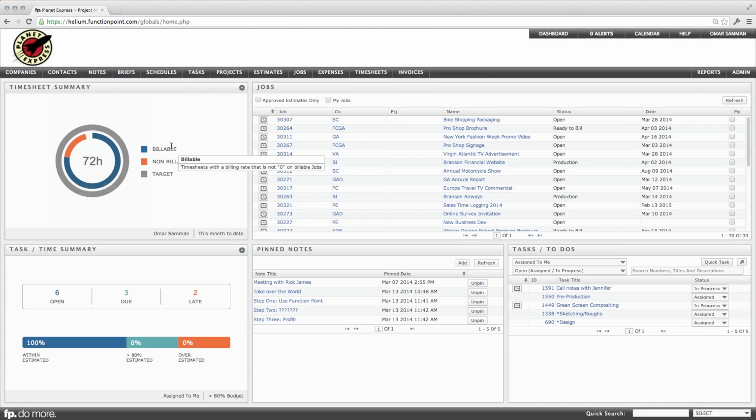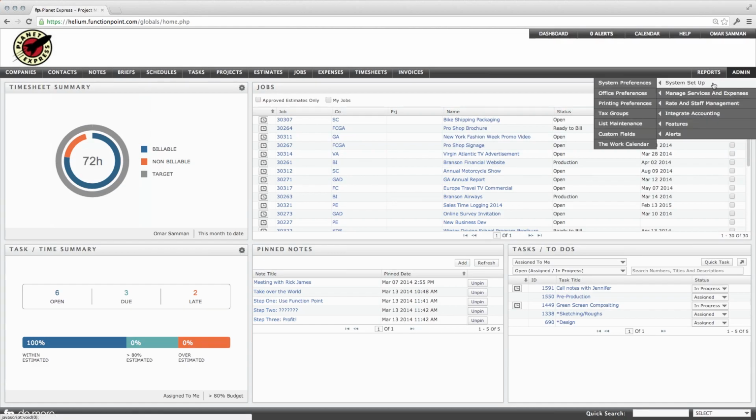As you can see here, and I forgot to mention, the target is basically controlled by the work calendar. So, for example, in a week, you would typically work 40 hours. In that 40 hours, theoretically, your staff should track 40 hours. Now, depending on how your agency operates, 80% of that work can be billable, 20% non-billable, etc. But this information is controlled through the work calendar, which is available in the administrative module under Admin, System Setup, and Work Calendar.